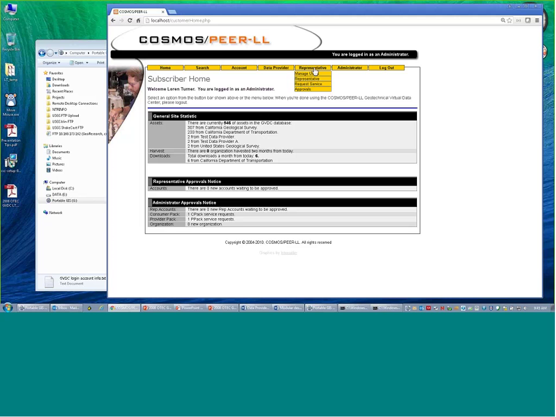That's why we had this representative in here. And they could approve users, and they basically manage the people within their organization. So we tried to offload as much of the administrative work from the Cosmos Virtual Data Center staff, push that out to the organization so the organizations can manage their own staff. Okay. But I'll talk about that.